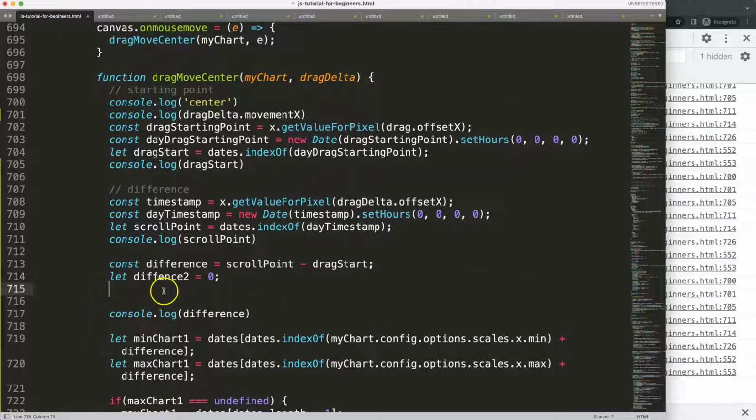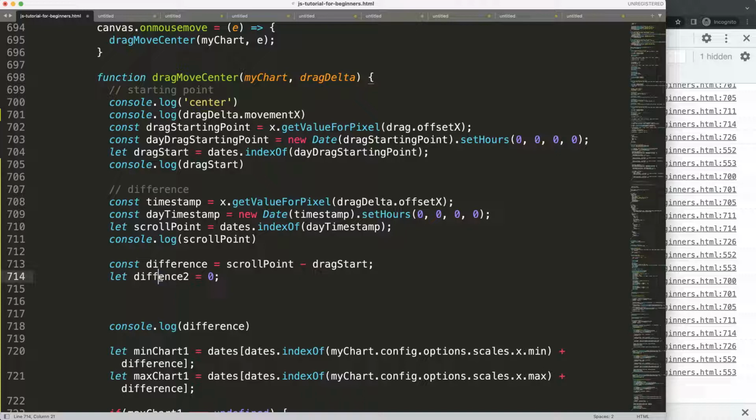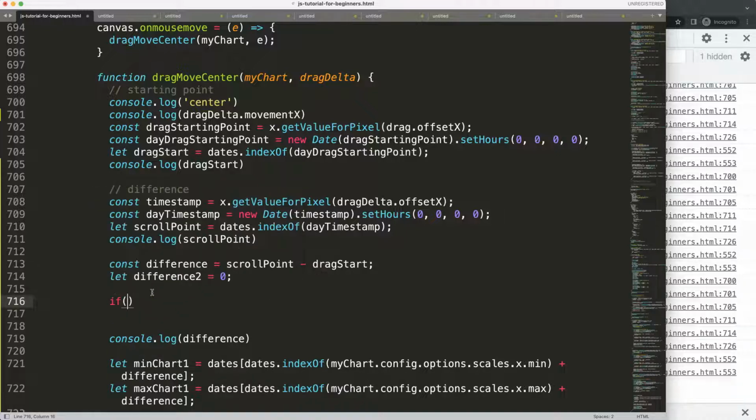And then after that, and make sure you spell it correctly, we're going to create an if statement here. And this if statement will track if our difference will be minus or plus 1. Why 0? Because 0 would mean we move so little that it doesn't have to go to the left or the right. So what I'm going to say here now is the following.